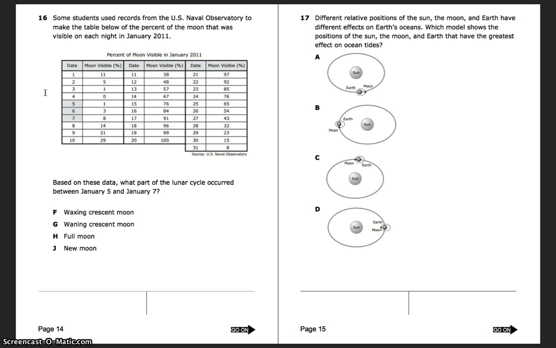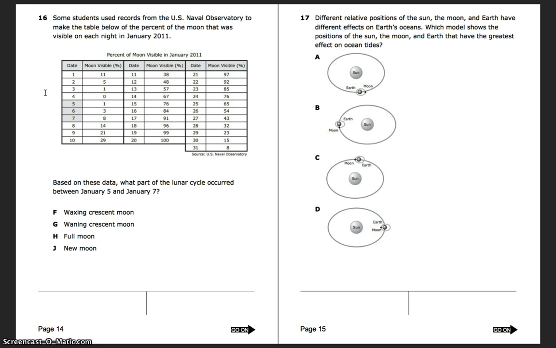Based on these data, what part of the lunar cycle occurred between January 5th and January 7th? F. Waxing crescent moon. G. Waning crescent moon. H. Full moon. J. New moon. Number 17. Different relative positions of the Sun, the Moon, and Earth have different effects on Earth's oceans.